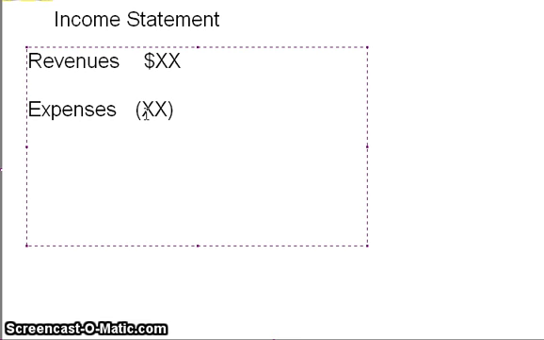And I'll include it here for now, even though we're not going to really talk about it so much until a future chapter, but any gains or losses would also be here as well. So you would have a plus or minus for any gains or losses. That would also show up here. Plus or minus gains or losses would also be in here.